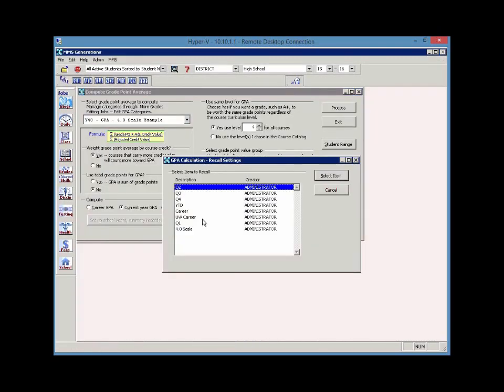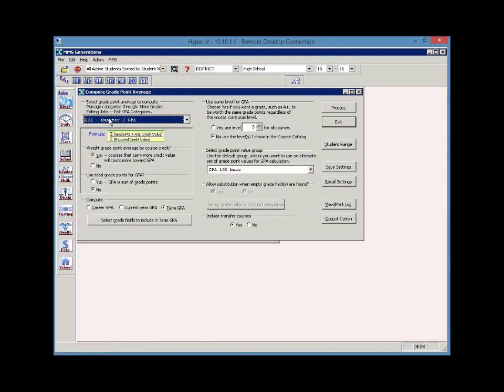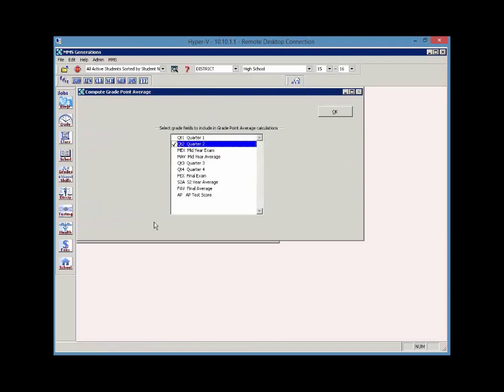If I was looking at an individual term GPA, say I looked at my quarter 2, I have my quarter 2 GPA up here, and then I have my term, and then I can come down and select what term I want it to compute for. And I can select more than one. So this gives me the ability to say, oh, take all of my courses that are set to include in GPA and give me an average of just the quarter 2 grade.